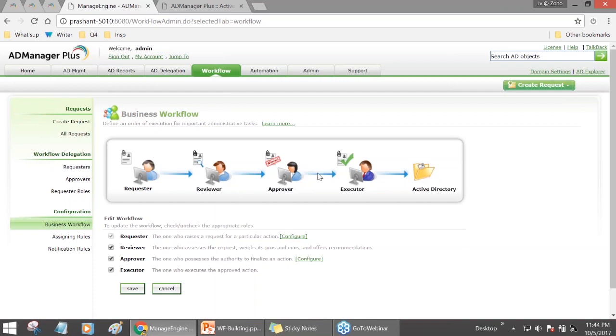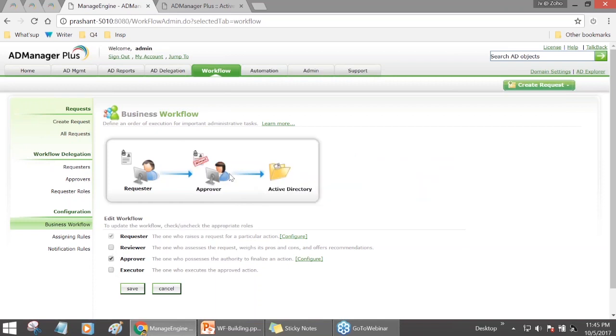So it's completely up to you based on your requirement. And there's good news for you guys, if you want to completely tweak the flow in which this works. The next big release that AD Manager Plus is going to come up with, the 6600, that specific build is going to have provisions for multiple business workflow. Not just this, you can have multiple workflows configured. So based on your personal flow, you can go on and configure it. So I'm keeping the workflow simple for this demonstration.